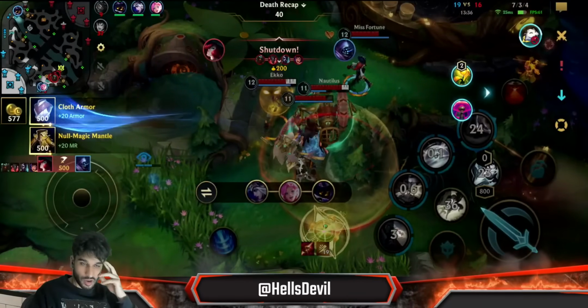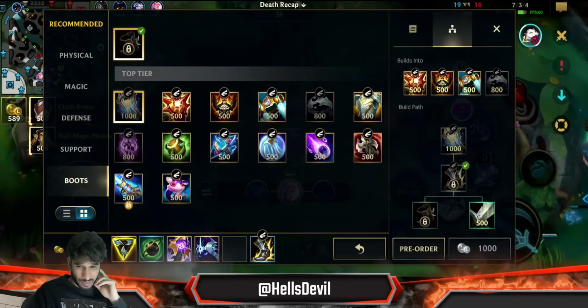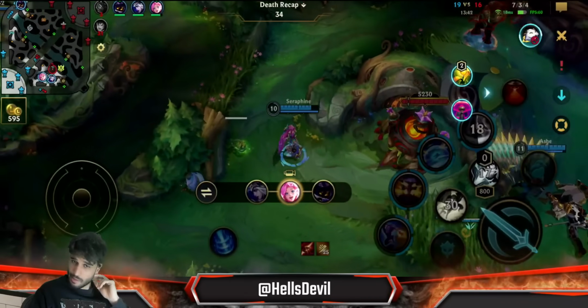Oh, this is a 1v5. What is this? We got one kill out of it. Our Veigar is split pushing. I really don't know why.